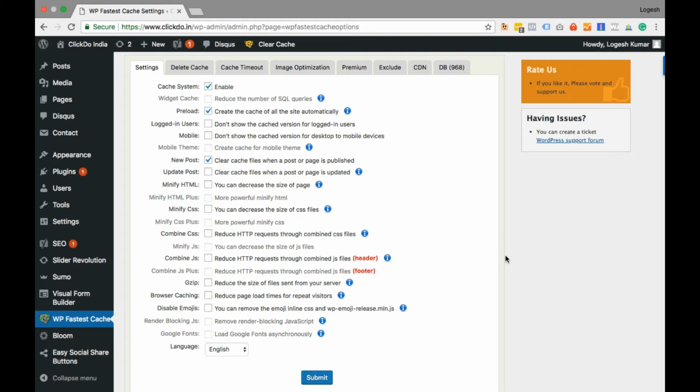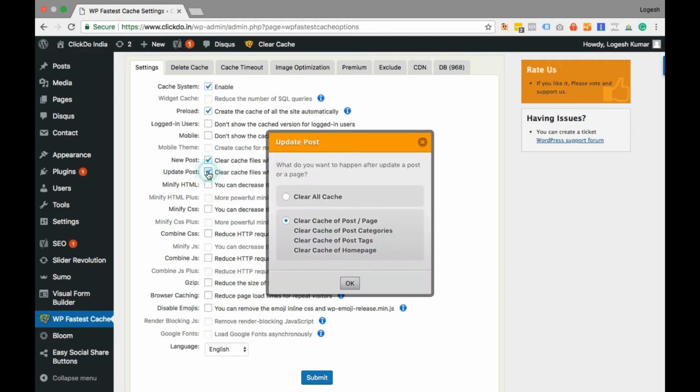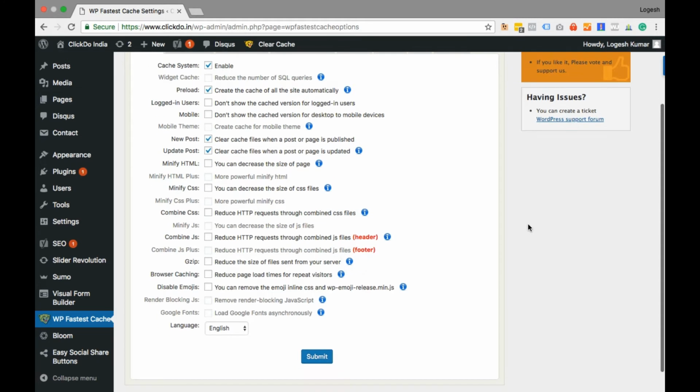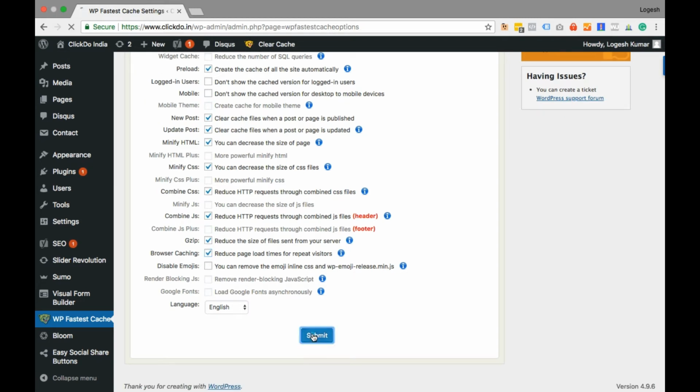So every time you publish a blog post, the cache gets cleared automatically. Okay, and this is not mandatory when you update a post. That is fine. So minify HTML, minify CSS, combine CSS, combine JS, right? Just take these options. Okay, and then you click on submit.